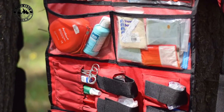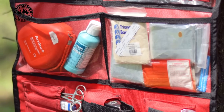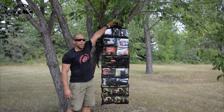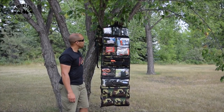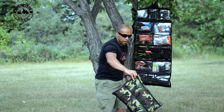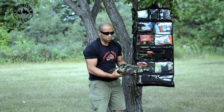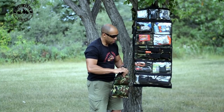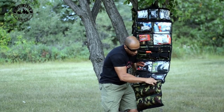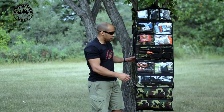A couple people have asked why we didn't put zippers on all the sections. I'm going to talk about the rationale for that in a moment. So I've unrolled and hung the roll up on this tree — it hangs on any branch by this fairly large durable loop. This is a modular system, so if I just wanted one pouch somewhere around the campsite, I simply take it off using this industrial-strength velcro. This section in itself is probably seven or eight pounds, which gives you an idea of how much weight the velcro can hold.